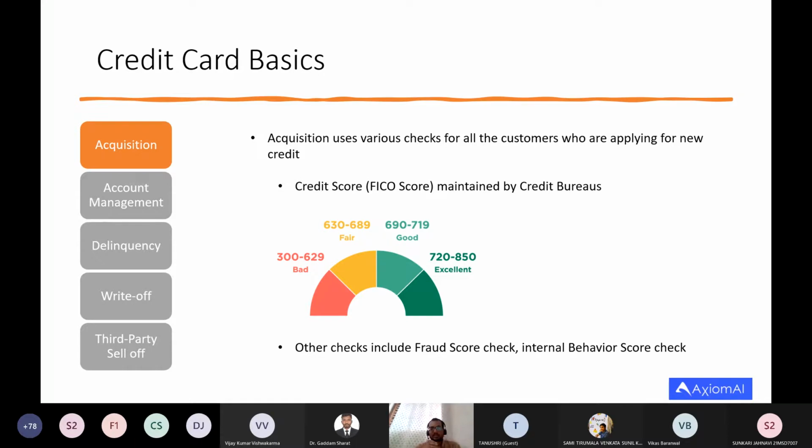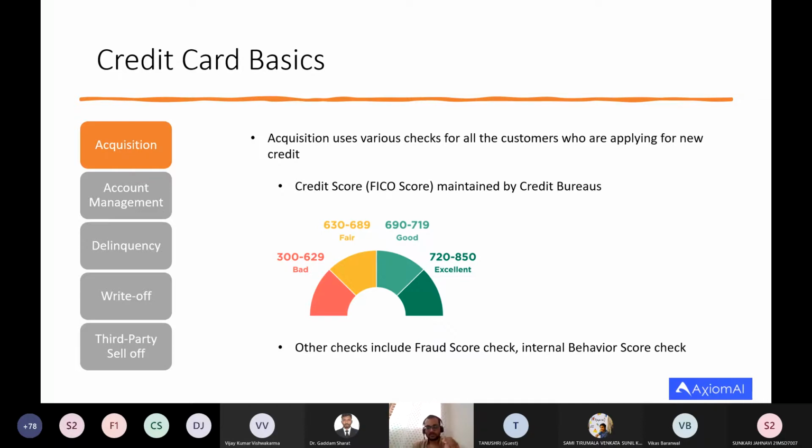Okay, so let's establish the fact that there is a score that can tell if the customer is good or bad, and that scale is from 300 to 850. If you are in the upper range of this index, you are considered to be a good customer. And if you have a fairly bad score, you might get rejected, saying you are not a worthy customer or we cannot extend our loan to you. So that's the concept of having a score.